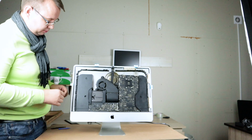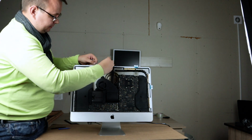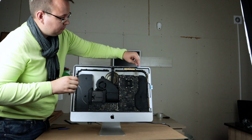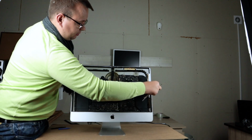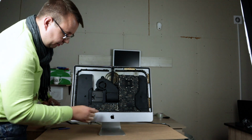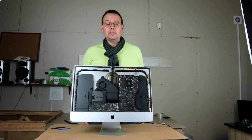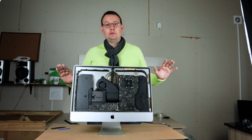I have applied all the stripes. Let me remove the last parts. Okay, so now we are ready. After applying our sticky stripes, we are ready to put back the display. Let's do it, and we are finished with the whole process.